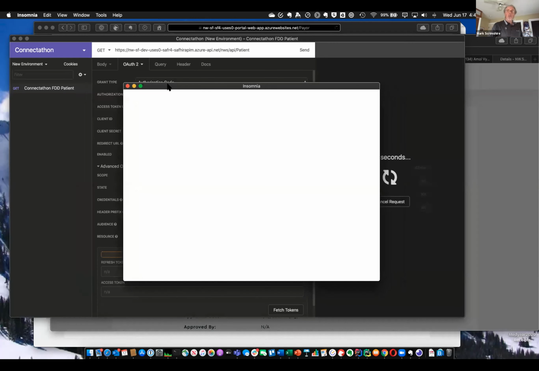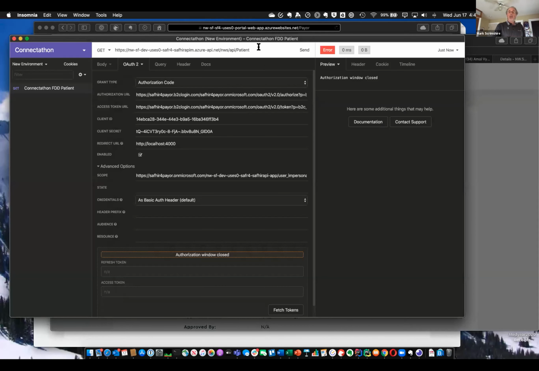So what would happen at this point is Sapphire is handing over to the identity platform at the payer, where a member would enter the same user credentials that they would use on their member portal. And once they go through that, they would then authorize the sharing. And now, once you get back with that information, you would be able to actually make a patient call.